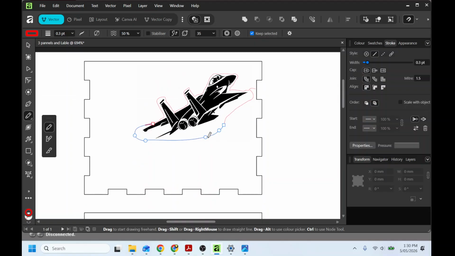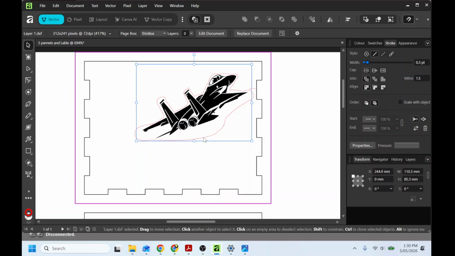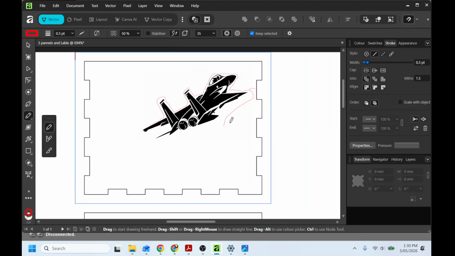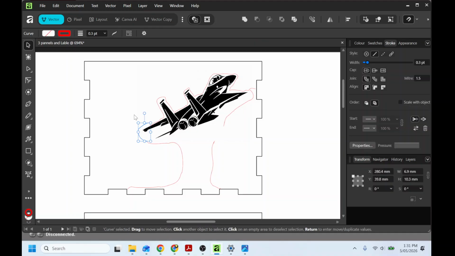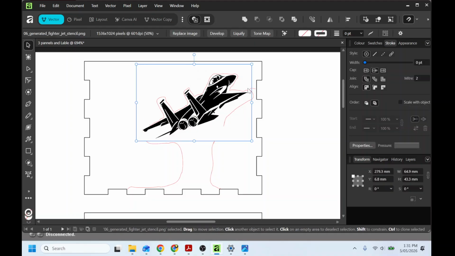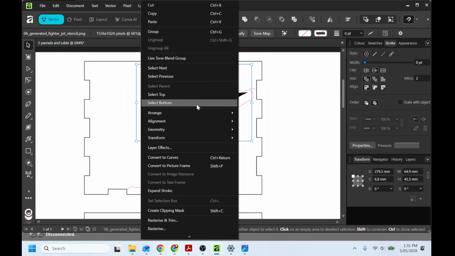So I need to now start to make some artistic choices of how I'm going to attach it to some of these teeth here on the side. So instead of getting my line to go all the way down here, I might delete this bottom one, and I might have to do something like this and connect it down here. Same with over here. Right, so now, are they connected? I think so. So if I did something like that, I think this airplane is having a bit of a problem. Can I send it back?